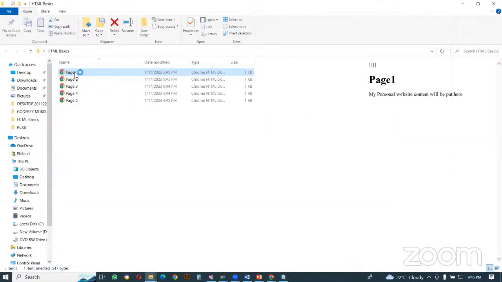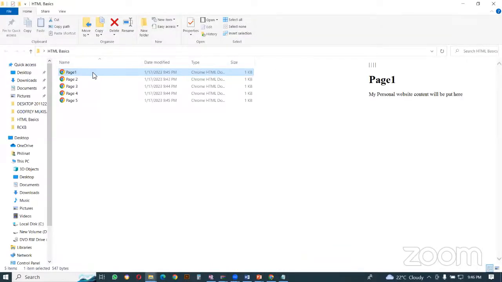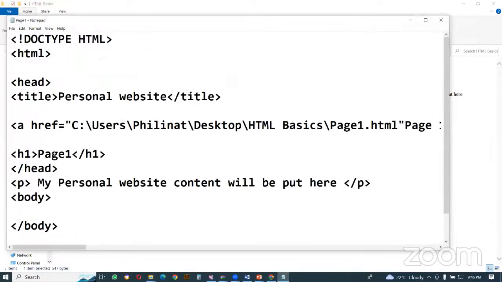Let's go back to page 1 and see. Oh. It should work. Let me see.